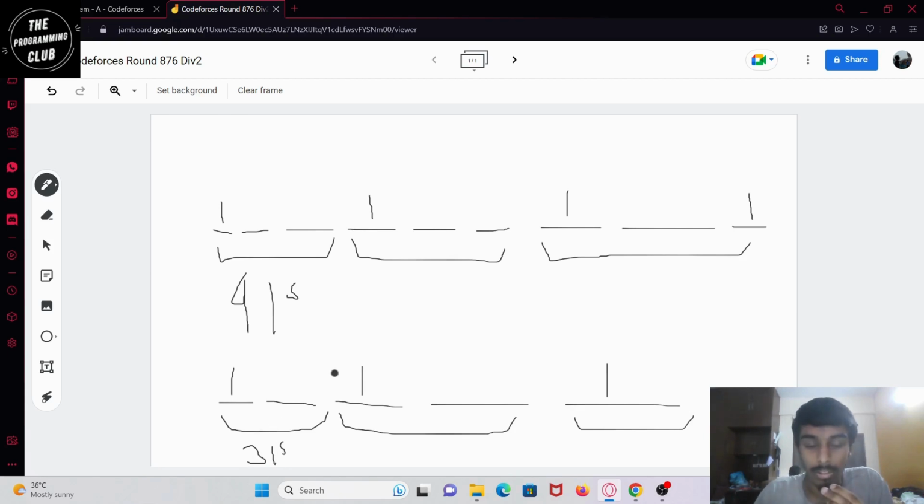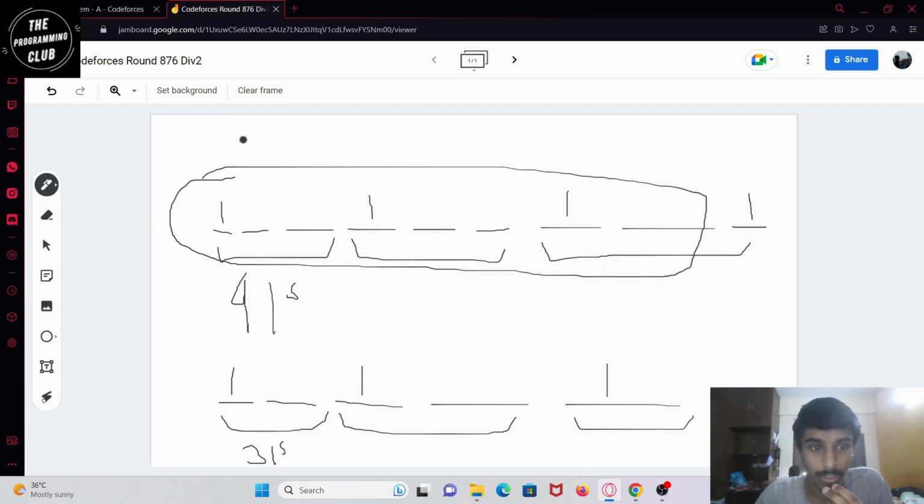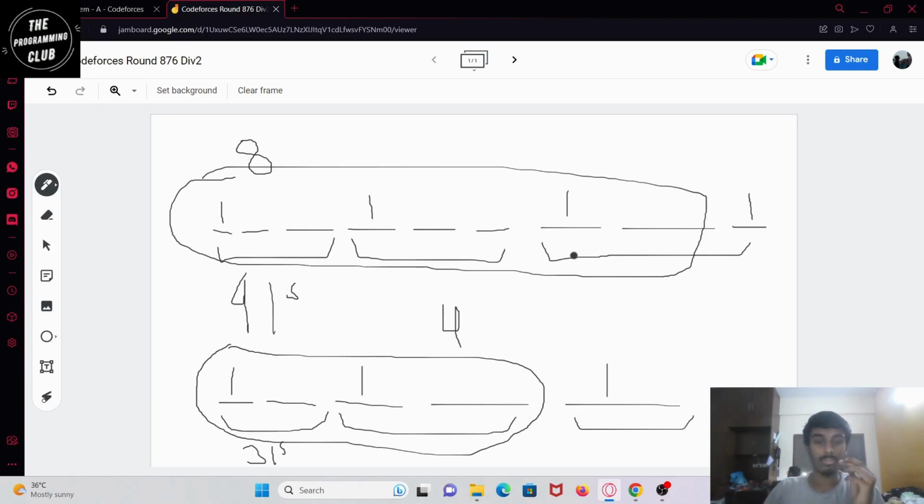Now see that there are 8 total elements here, and there are 4 total elements here. So in the first 8 elements there are at least 3 ones, and in the first 4 elements there are at least 2 ones in the second case.